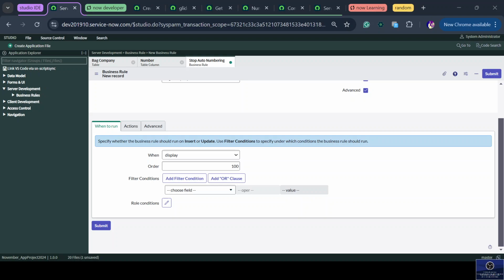We use a display business rule because before the form is presented to the user, we will fill the data on the number field.